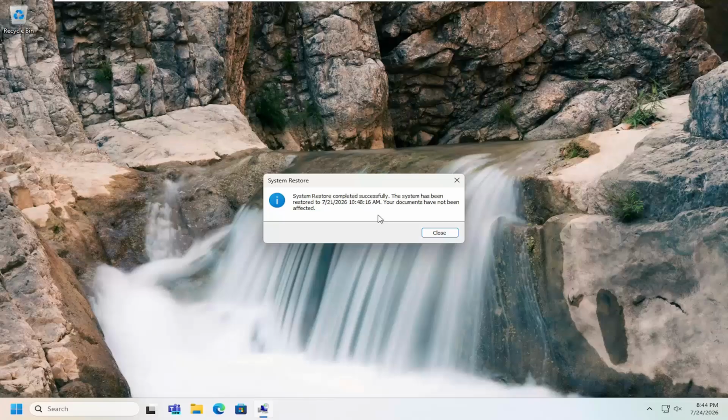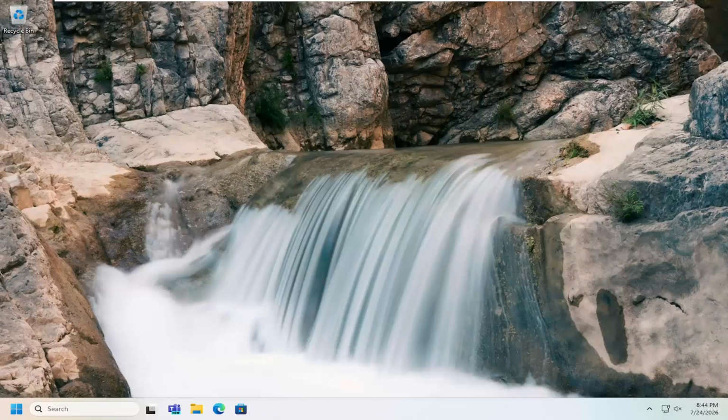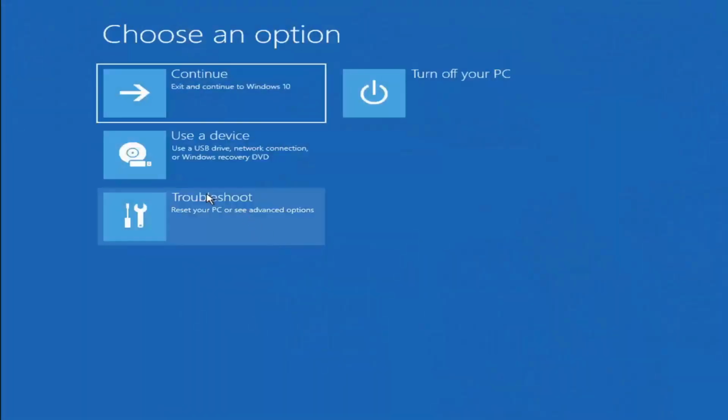We're going to go over a couple different methods in addition to that if that did not work. So I'm just going to pause the video and we're going to start back up back on the recovery screen that we started with. Okay, so a couple other things we can try here too.